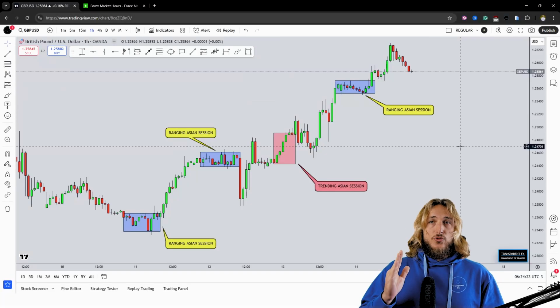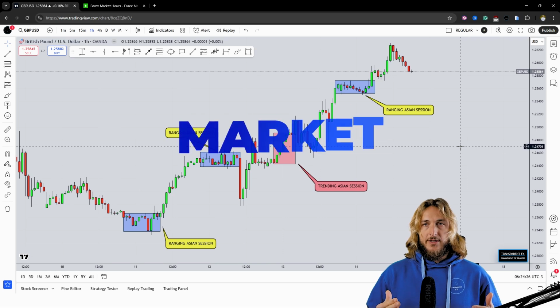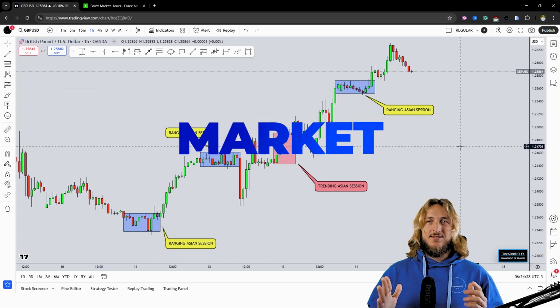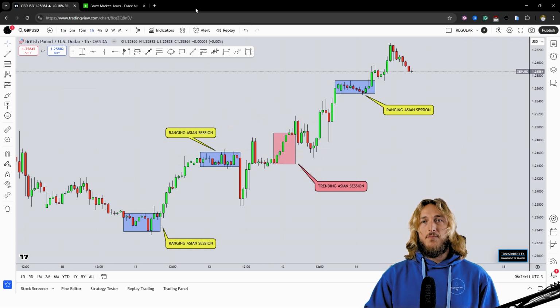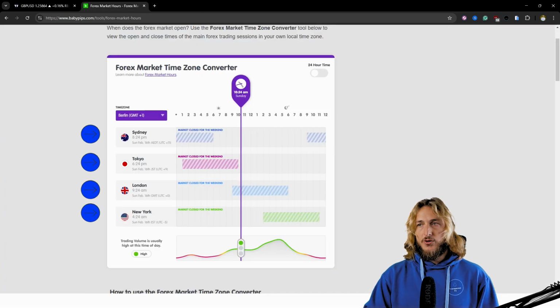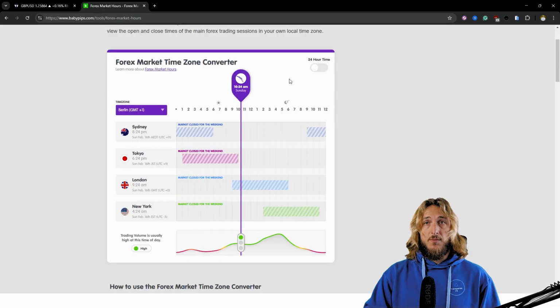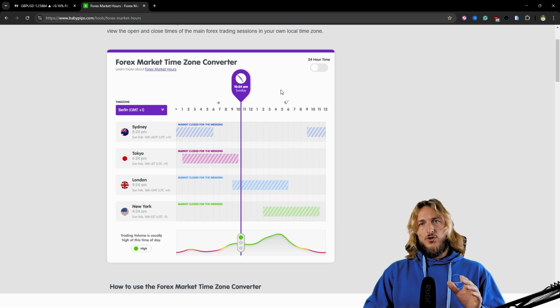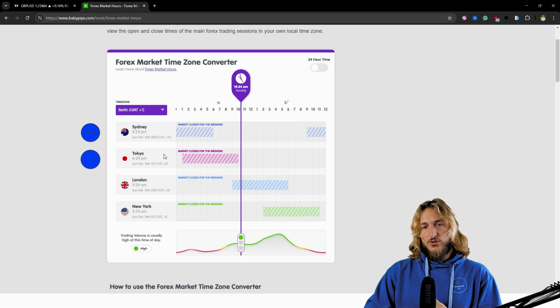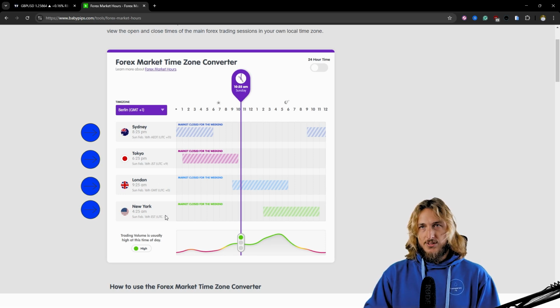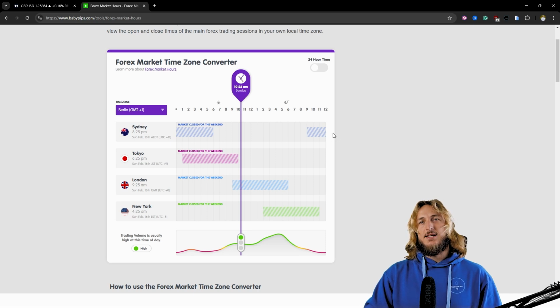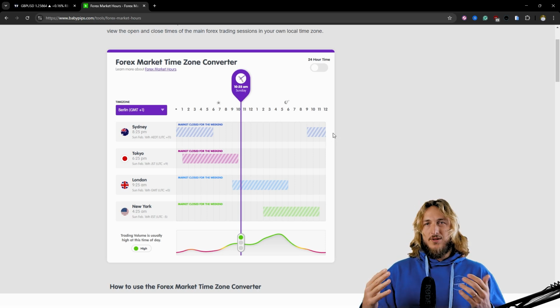Okay, so the first thing that you really need to study are market sessions. Now, as you know, the Forex market is divided into, let's say, 4 major sessions, which you can find also here on any website which tracks the different sessions of the Forex market. And you can also find indicators on TradingView about the different sessions. Now, what you can notice here is that there are 4 major sessions: the Sydney session, the Tokyo session, the London session, and the New York session. This one is commonly referred to as the Asian session. Okay, so it is essentially during the night European time.